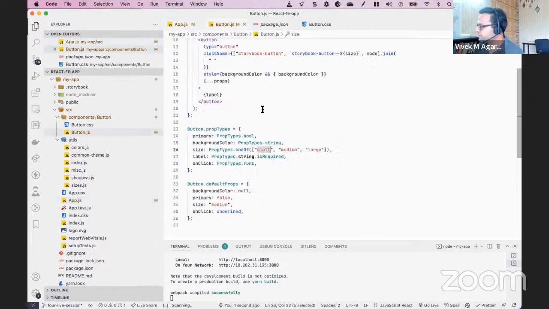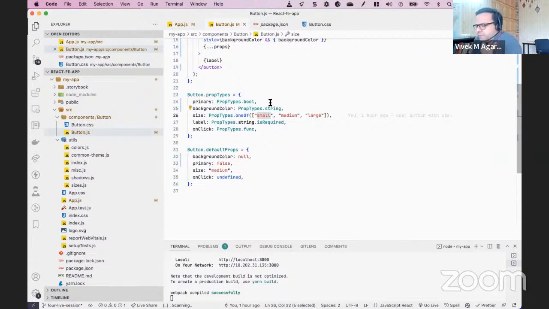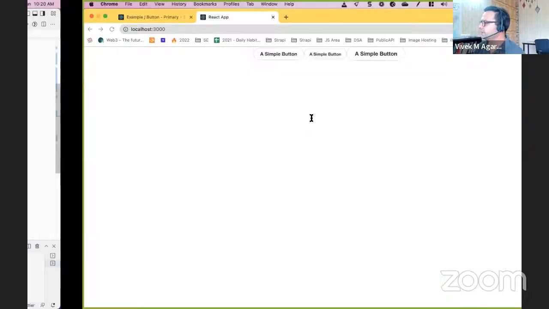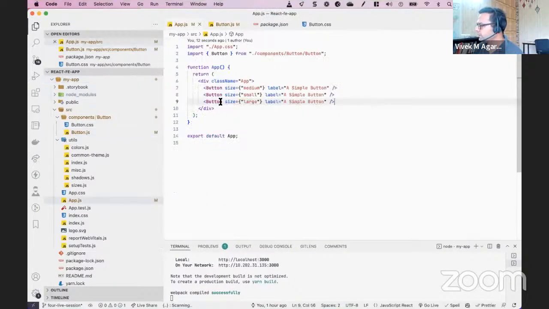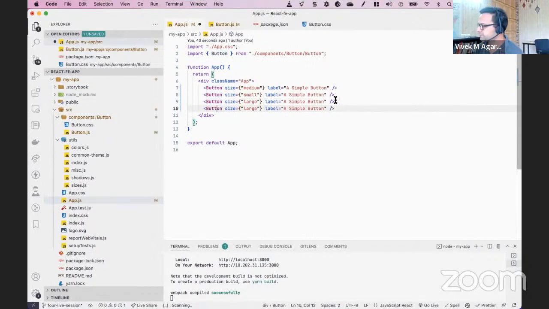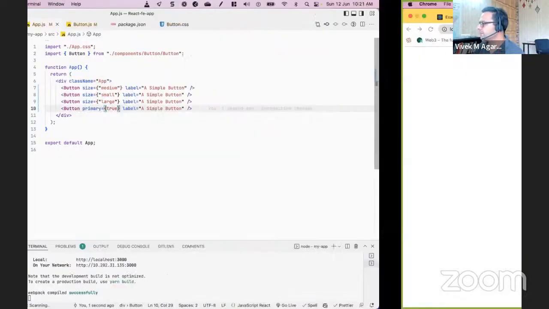Now, there are some other variations that we want to test or showcase. Background color, let's ignore, okay? Because it's simple that we can pass in any string of any color there. So let's ignore that. Next is primary. By default, primary is not applied to any of these, so they are all secondary. So now what we can do is copy it again, and I'll get rid of size, and then I'll pass in primary. That means I'm basically saying primary is true, okay? So we'll see that it gets some background color.